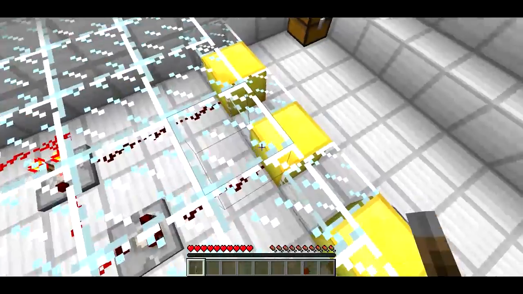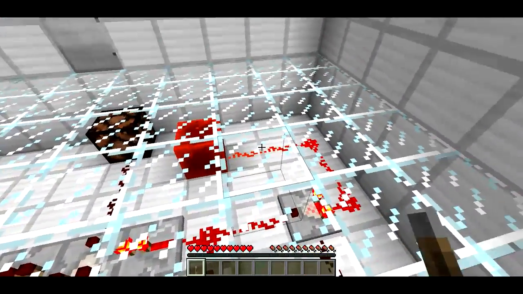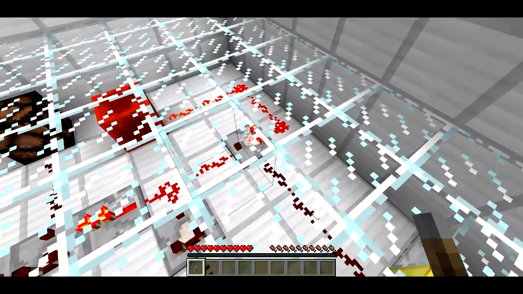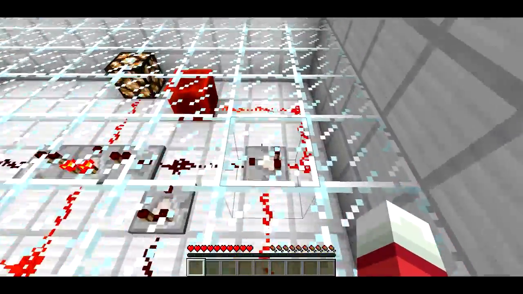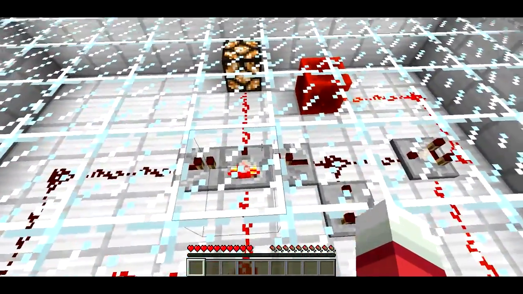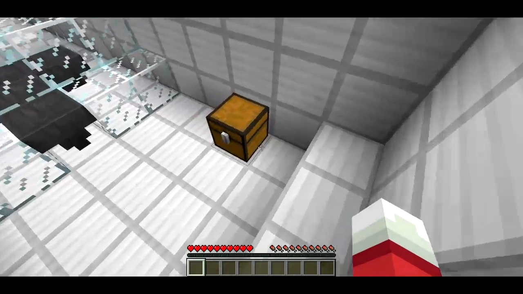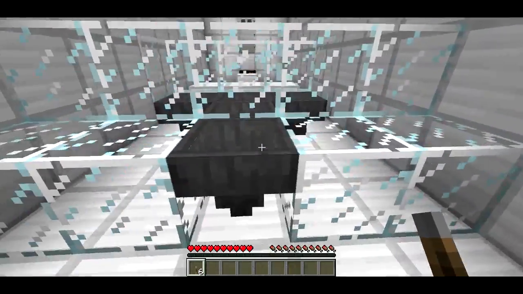If we look at this one, that one's not preventing it. It must be this one that's preventing it. So we have a strong signal coming in the back of this comparator. And in order to turn off that signal, we can put a lever over here and overpower the side of this comparator. Now this one is allowed to let its signal through and the door opens. So just some basic comparator logic. If you just take the time to look at it, it's not too confusing.